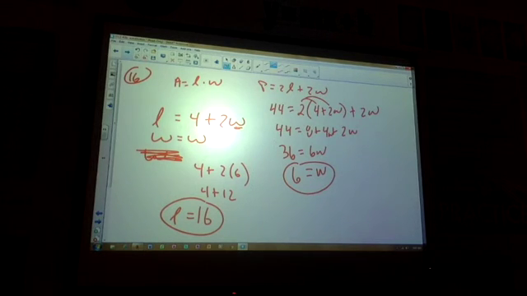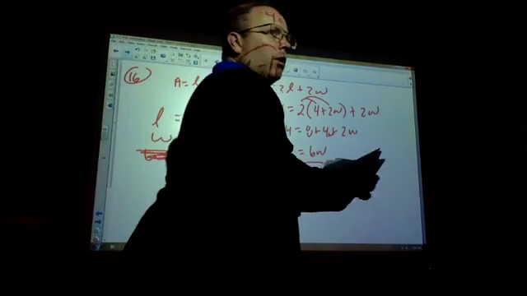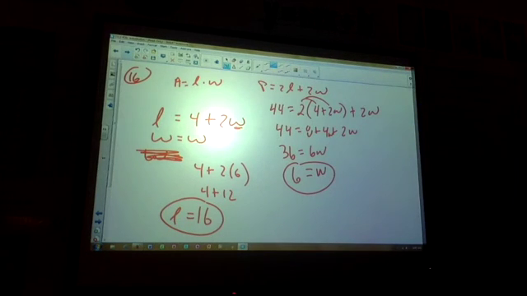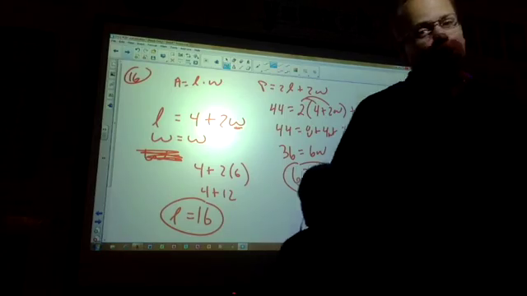What's a really good way to work on the final? Do all the problems that you know how to do first. Do them well, get them right. Go back to the ones that you're not sure of. That is the best advice I can give you for the final. What happens to kids all the time during the final? They go from 1 to 50 in order, and they get hung up on number 37, even though number 38 is the easiest problem in the world. They're so hung up on the one problem they can't do, and they're panicking.